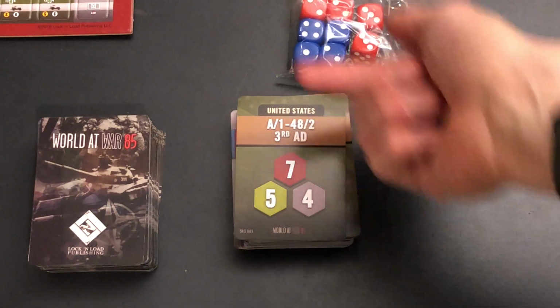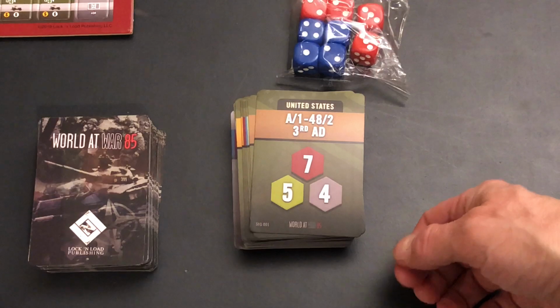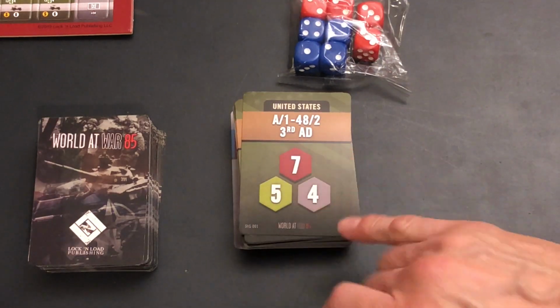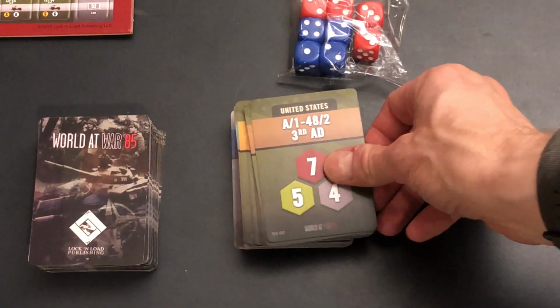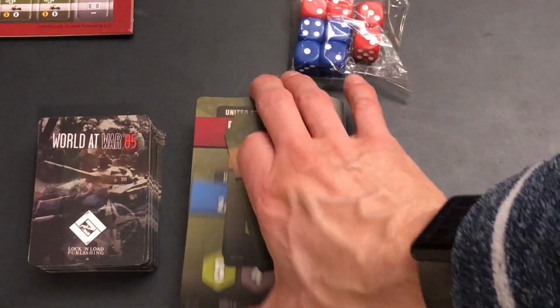And so it goes with the color of the stripe on the unit. So if you pull this, it lets you know what you can activate. But it gives you different stats on that unit, especially if it's been reduced. And then there's other stats on the counter itself. And so there's a bunch of cards for that.